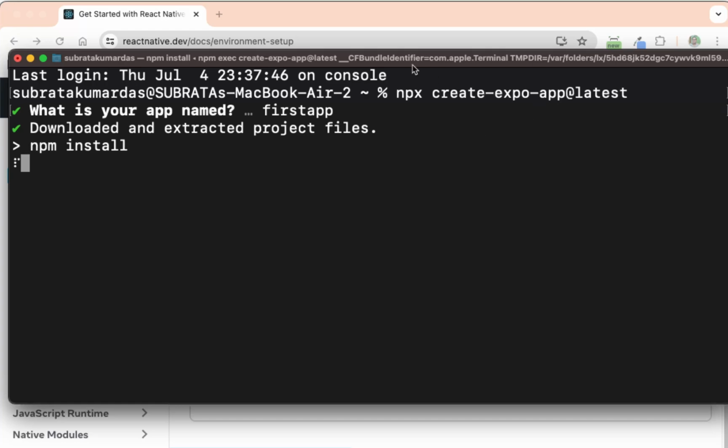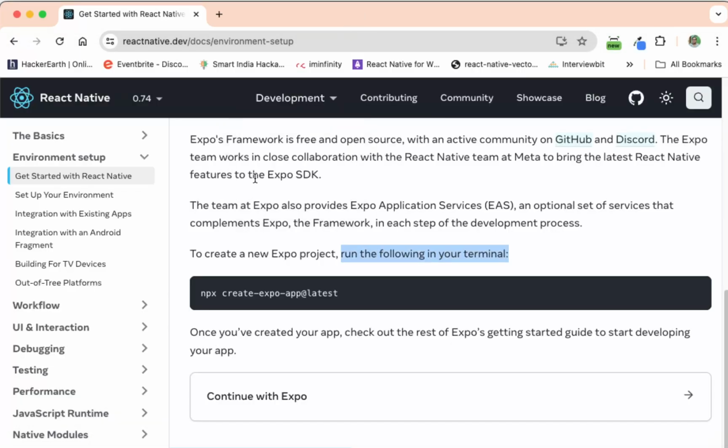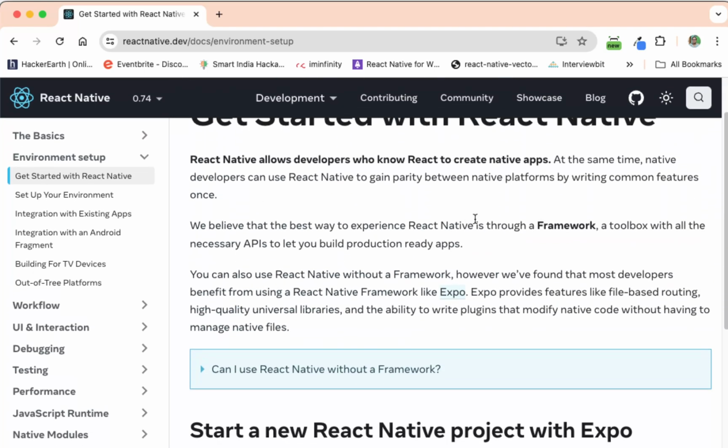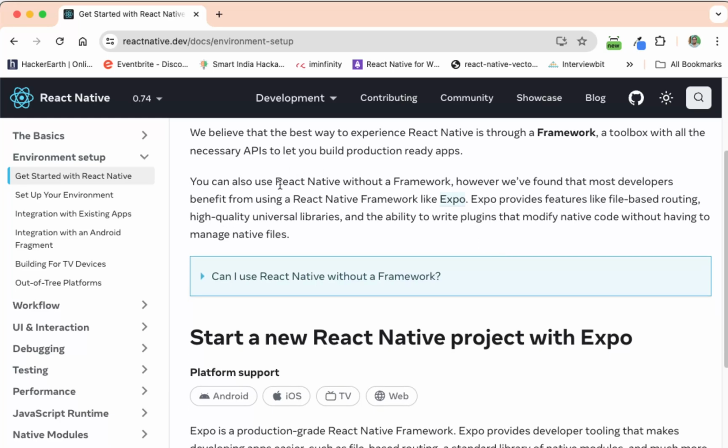While it is running, let me go through the documentation. We believe the best way to experience React Native is through a framework, a toolbox with all the necessary APIs to let you build production-ready apps. You can also use React Native without a framework. However, we have found that most developers benefit from using a React Native framework like Expo.